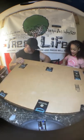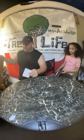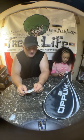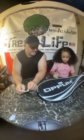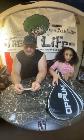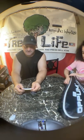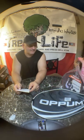Yeah, tennis rackets. Oh, where's the other one? I think they're both at the same time. Yep. That way we can carry them together. Here's a zipper right there. Zip. These are the Oppum 27-inch pro tennis rackets for adults, students, women and men's rackets.